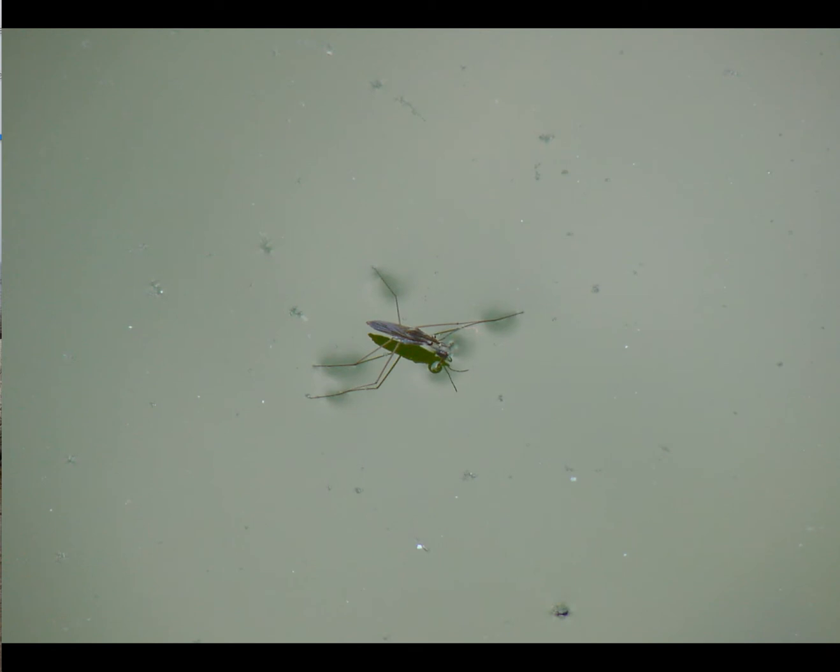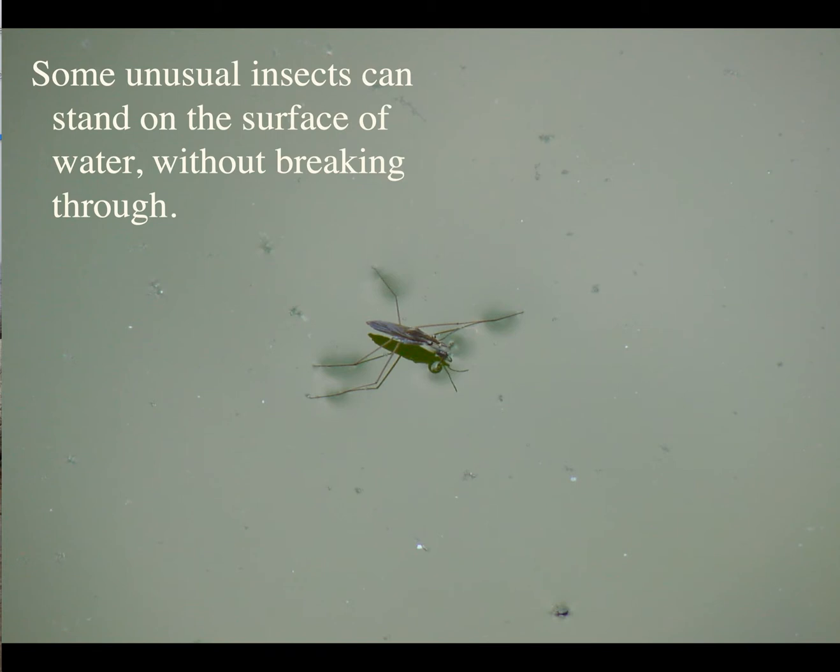Here's an example of an animal that we have around us. It's a water strider, and what's really neat is that water striders have their legs spread out. They're distributing their weight over a very broad area. The ends of their legs are a big broad contact, and they don't break the film of the water, the surface tension of the water. And so they're actually standing on the water. And what you can see is these dark patches here are places where the water is literally dented in, where their feet are pushing down on the water film.